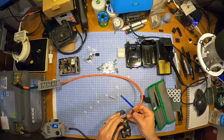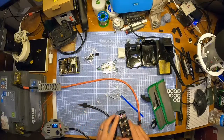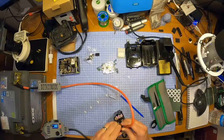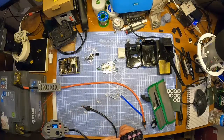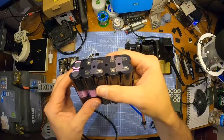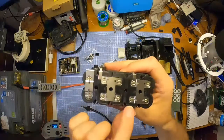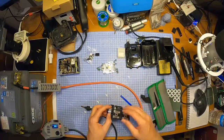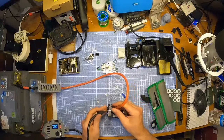Some of these are just questions, some of these connections, really. I want to get some extra welds in there. It's got to carry a fair bit of current, you know. Pretty solid. I like that. Show you what I'm doing here. I didn't even realise whether I was doing it out of camera or not. There are 2 dips to put your welds in. But I'm putting an extra one on as well, just because it seems like flimsy nickel. This, to be honest, seems quite thin for what I believe the carried current will be anyway. But we'll see. I'm going to use it if I don't set it on fire first.